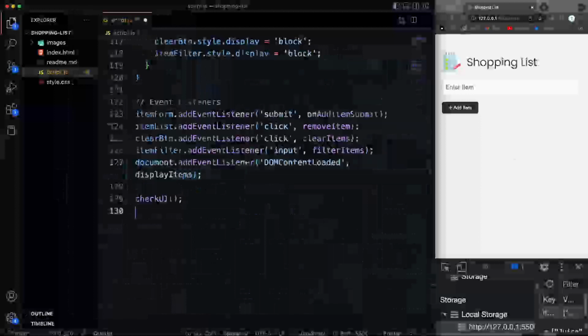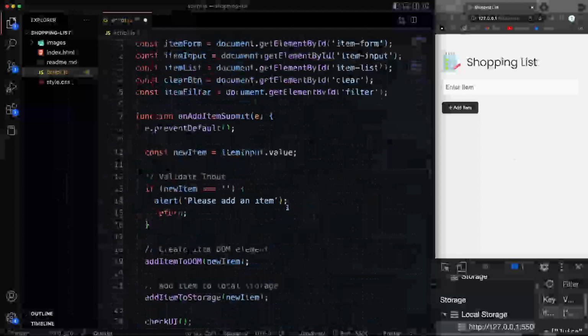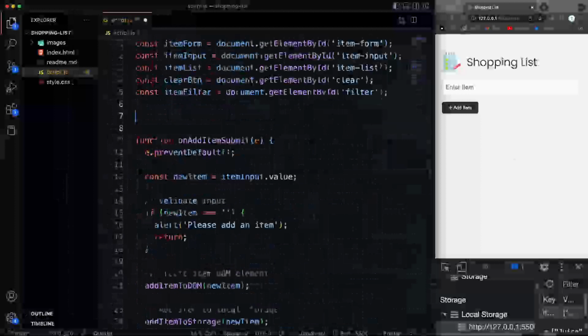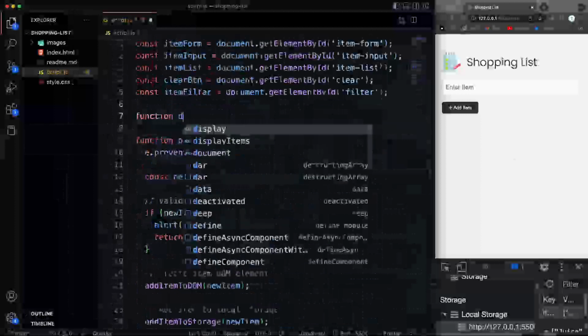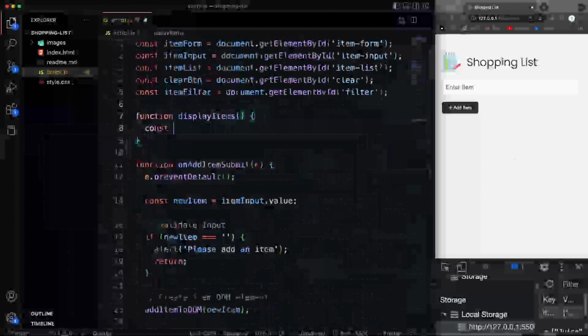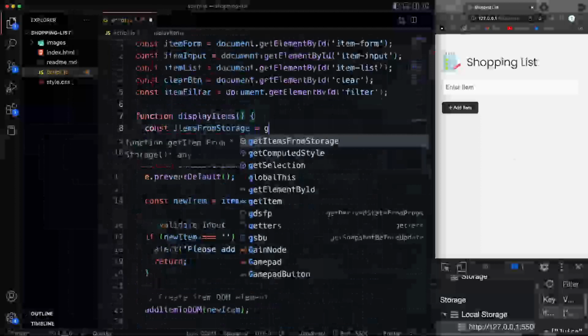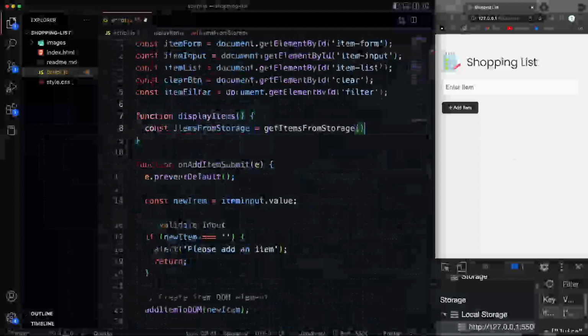Okay, and then I'm going to have this be the first function here. So up above the onAddItemSubmit, let's say function displayItems. And I'm simply going to get the items from storage. So once again, we'll say itemsFromStorage, set that to the function getItemsFromStorage.